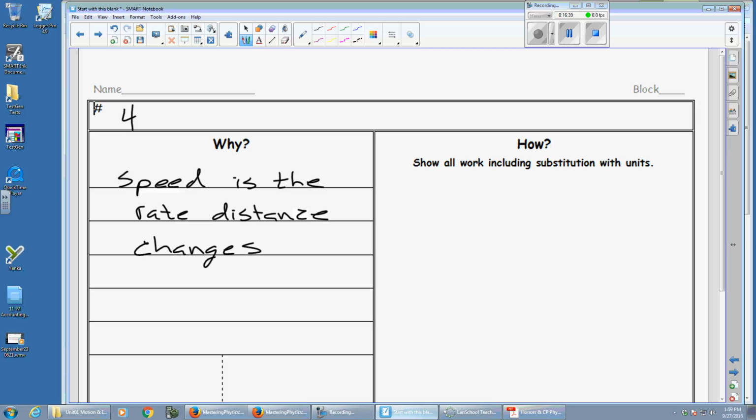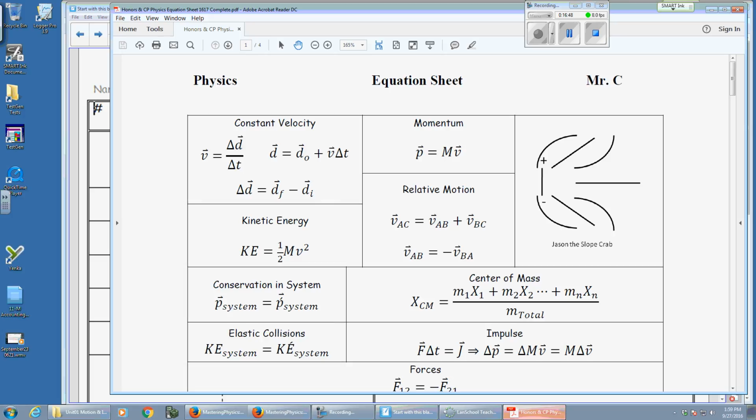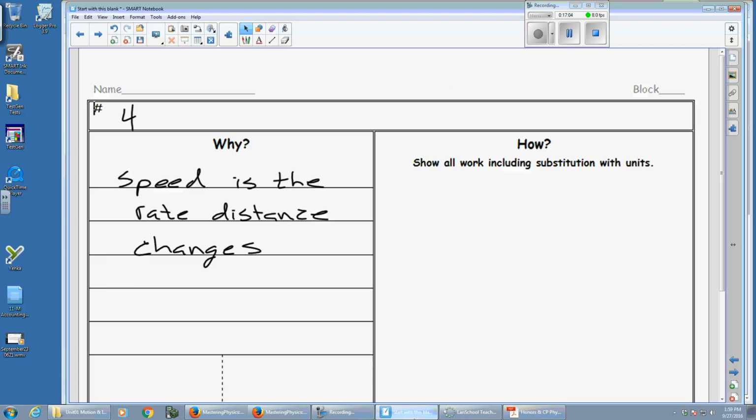And that might be all I need, because it's really just about speed. I'm going to go to my equation sheet again. I'm going to grab my definition of speed here. Now, notice that says velocity equals change in displacement over change in time. Just for space, I didn't put the speed one up there because they're so similar. You have speed equals distance over time. So it's the same rate equation, right?